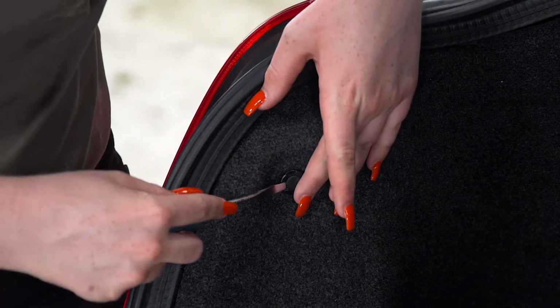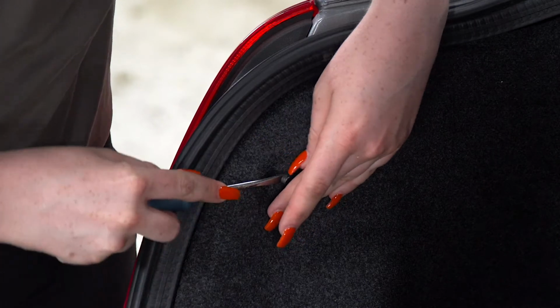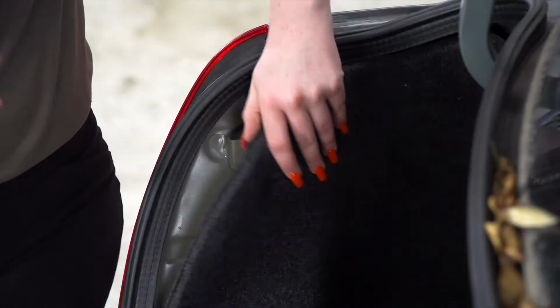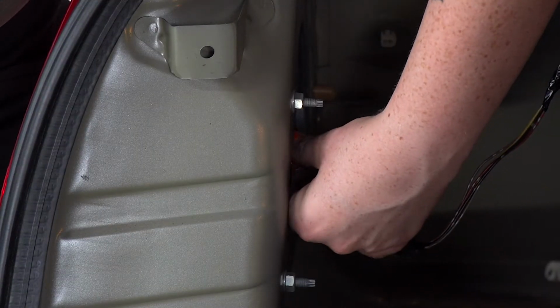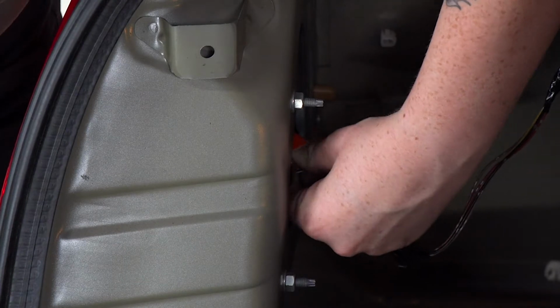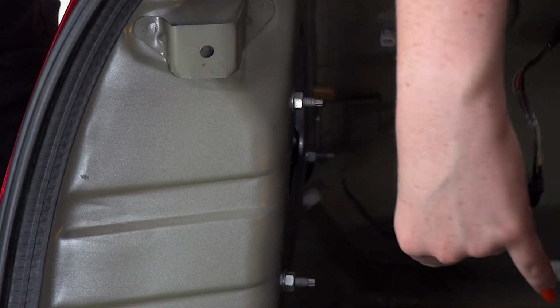On the driver's side, we'll just remove this push pin with the flathead screwdriver. We'll pull back on the panel, and now we have access to our taillight harness. Now we're going to disconnect our harness by pressing the tab on the top. And now we'll repeat on the passenger side.